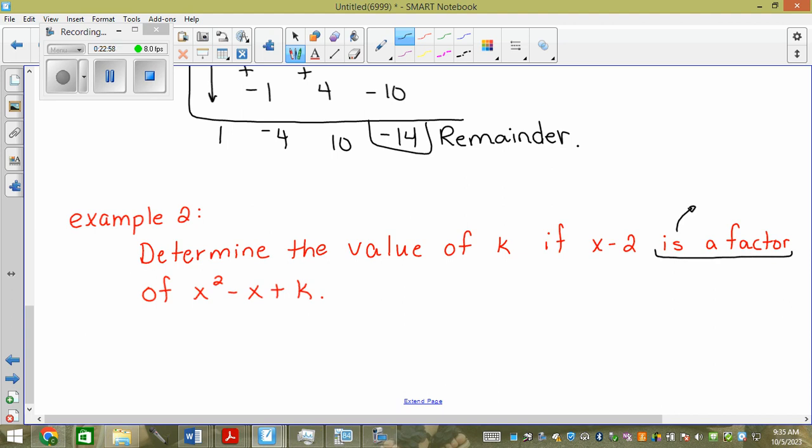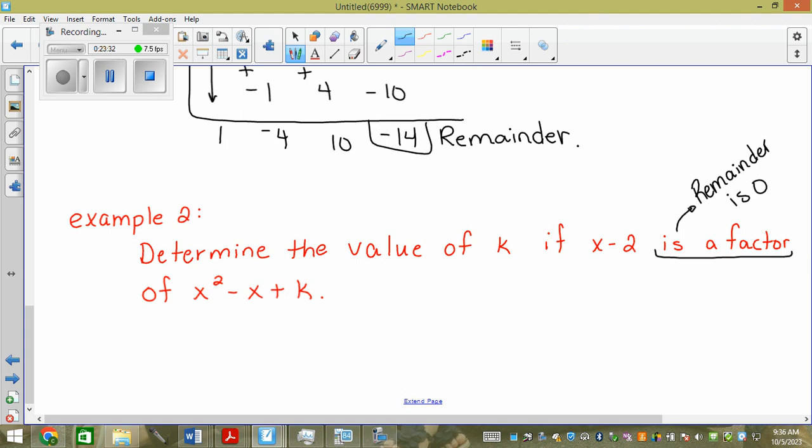Now, whenever something has been a factor and we use it in synthetic division, what was the remainder? 0. So if something is a factor, the remainder is 0. Remember when we factored, that's what we did. We take our factor, we turn it into an x-intercept, and we get the remainder is 0 every single time because we were using an x-intercept technically, correct? So if something is a factor, we indirectly know the remainder. So if I see "is a factor," I go remainder is 0.